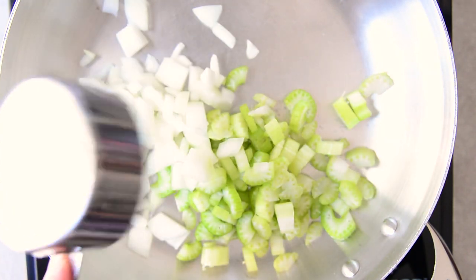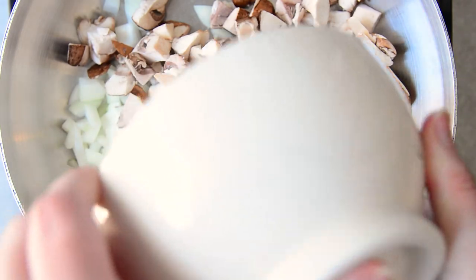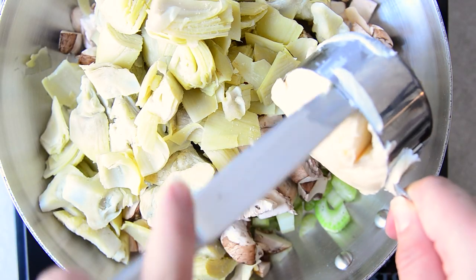Now in a large skillet, I'm going to take the traditional veggies that you usually would see, which are celery and onions, which are always in stuffing. And then I'm adding our additions, which are mushrooms. And then I'm using frozen artichoke hearts. I like to chop them up. I don't like canned, I prefer the frozen, they're much better.